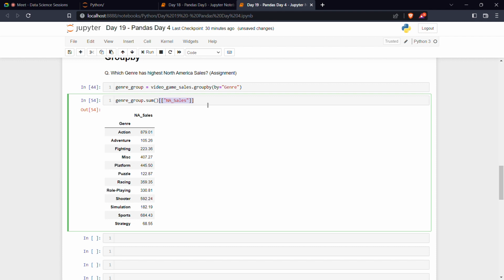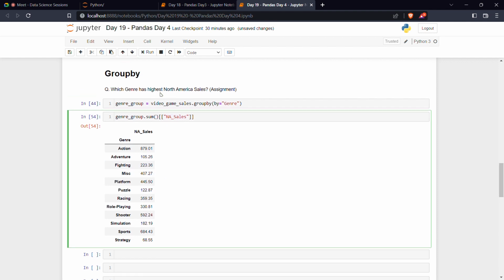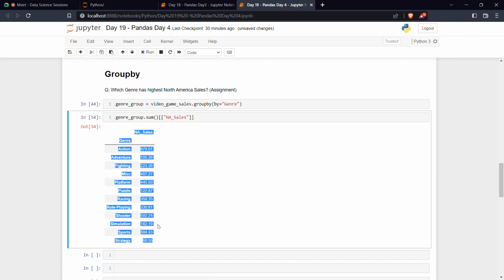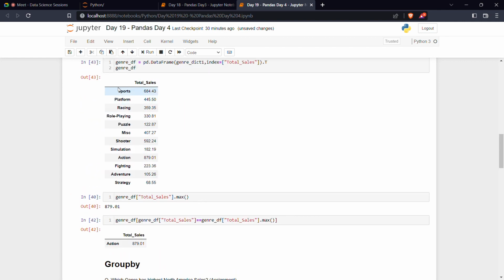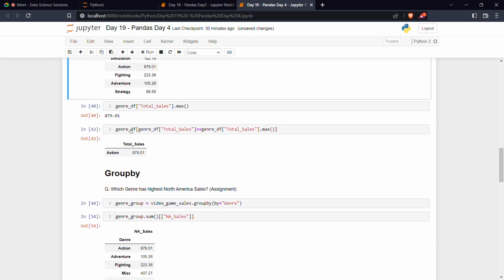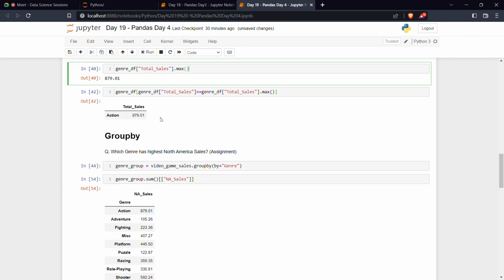Remember the same kind of output we have here, exactly the same. The next two steps are the same. You can simply do it like that.